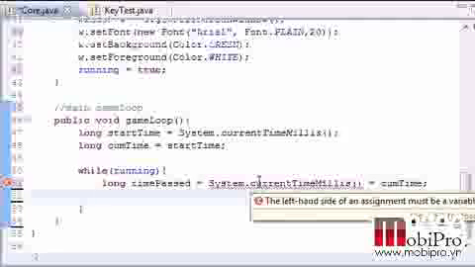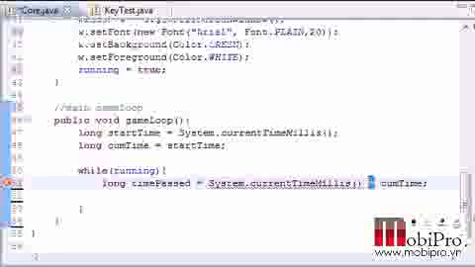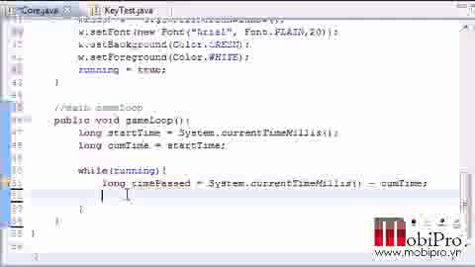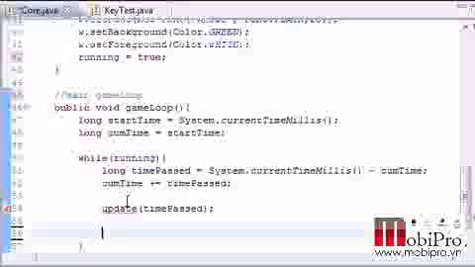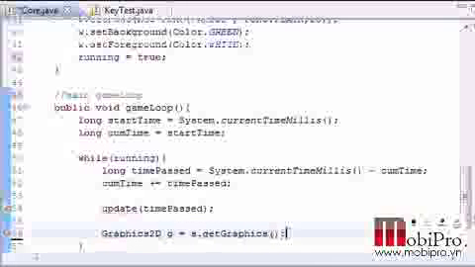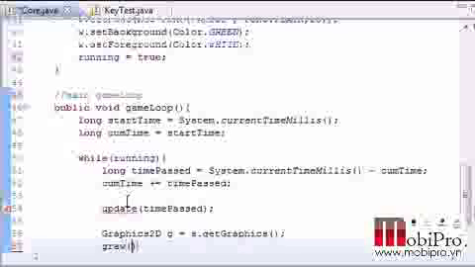Time passed equals that, cumulative time plus equals time passed, update time, and we're going to be building this update method in just a bit, so that's why we're getting an error. So graphics 2D, I'll just name it g equals s dot get graphics, and draw g, of course, to draw whatever on the screen.